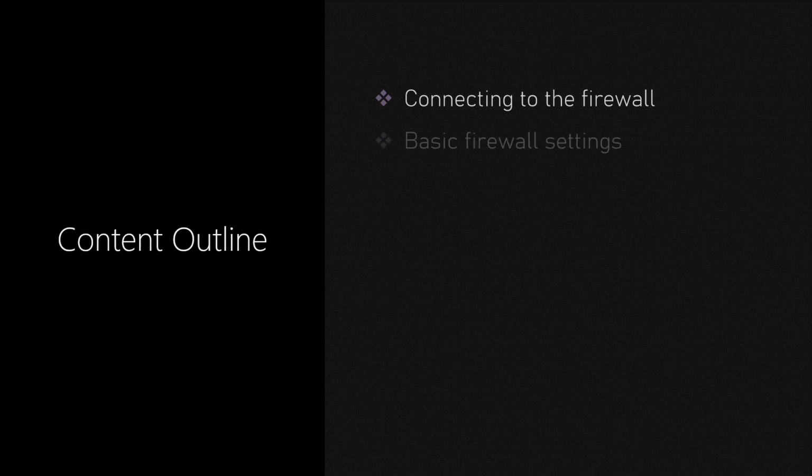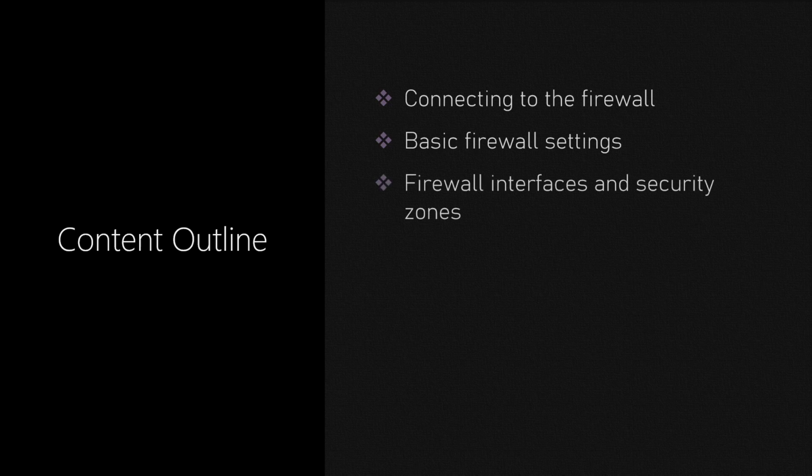What we will look at in particular is going to be how to connect to the firewall for the first time. I will show you how to configure an IP address using a console, so you could then connect to the firewall using a GUI from a remote location, from a management station. And next, we will take a look at a bunch of basic firewall settings, including the concept of so-called service routes. Then I'm going to discuss configuration of firewall interfaces and security zones.